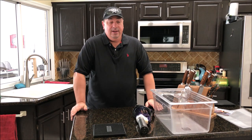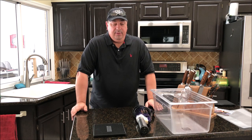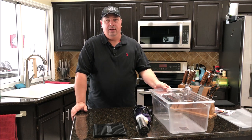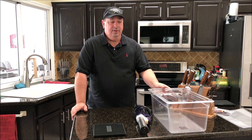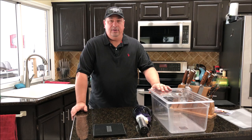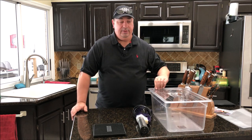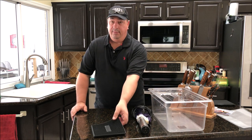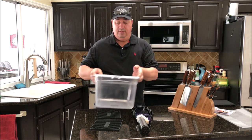Okay, so some of the basic steps you need to know or need to figure out when you start cooking sous vide, there's a few basic things you want to know. Once you get your equipment down, you know what sous vide is, you've got your time and temp guides, you've got the meat that you want to do, you want to figure out how to do your basic setup. So your basic setup is going to be your container with your lid and your sous vide unit. And you want to make sure you've got your trivets, pot holders, or something to put down on the counter so that you don't discolor your counter.